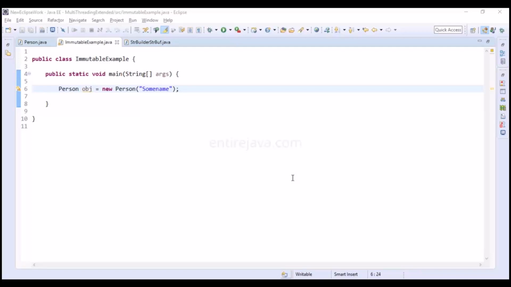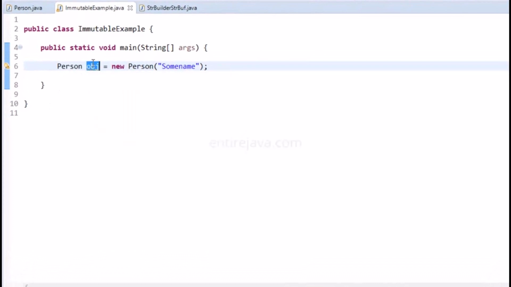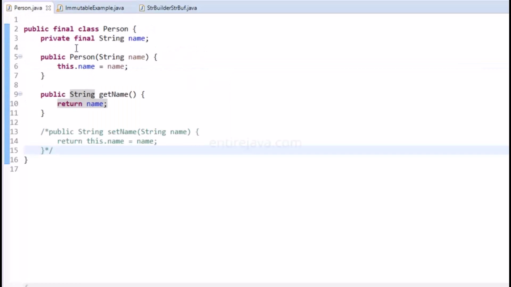So just like a string, we can actually create our own immutable objects. In this case, the person object in here is immutable, and for that, you need to follow certain guidelines while creating the person class. First of all, you need to make the class final, which will make this class non-extendable. That means you cannot create another class extending the person class and extend the behavior of it. You're going to get a compile time error. So we're preventing overriding. There's no overriding of behavior.